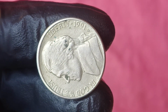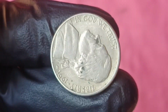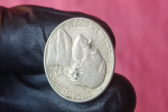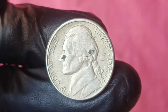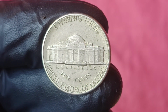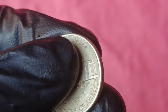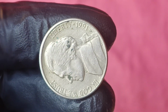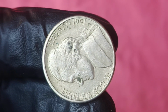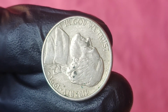Additionally, online marketplaces and social media platforms have broadened the reach for these coins, expanding the audience that is aware of their value. With the rise of e-commerce, coins that once would have been confined to local coin shops or exhibitions are now accessible globally via platforms that allow sellers and buyers to engage in the buying and selling of coins from virtually anywhere. As a result, not only has the market for the 1991 P. Jefferson nickel expanded, but the opportunities for finding uncirculated or error coins have increased simultaneously, offering more chances for collectors to discover rare finds.